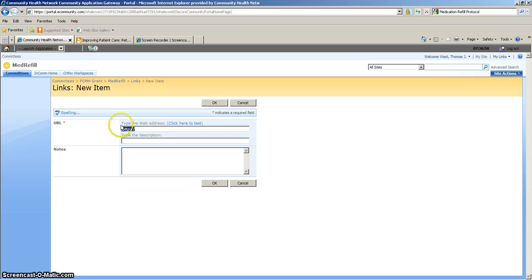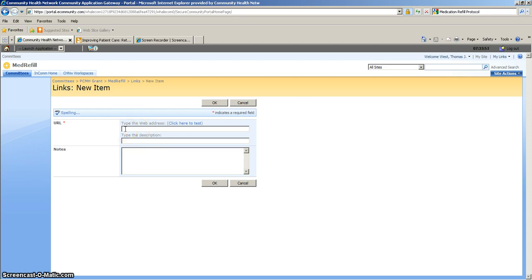On this form, you'll notice that there are 3 fields to be filled out. The first field is the field in which you'll enter the web address. The second field is a field in which you can type a description about the article. In this case, I'll include the title of the article. The third is a field for you to list notes about the article. Let's start by copying and pasting the web address into the first field.